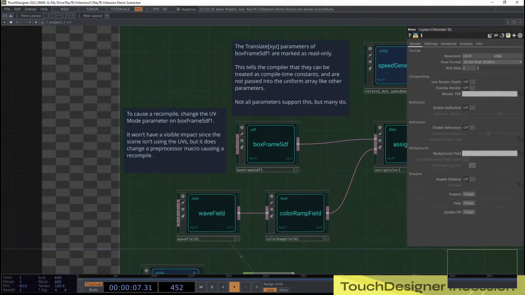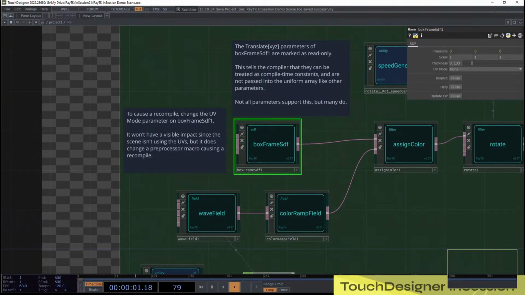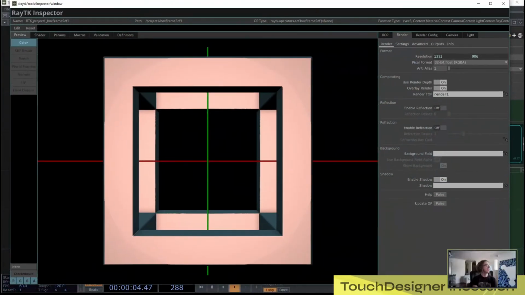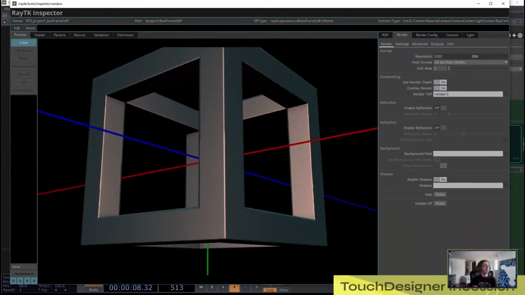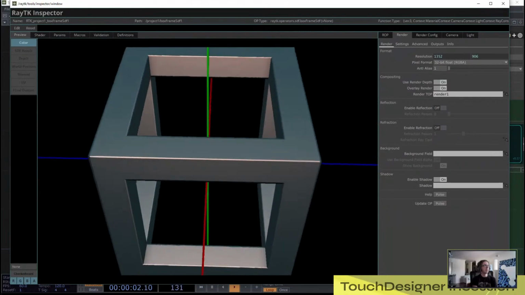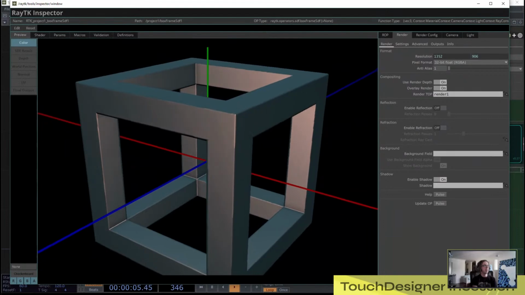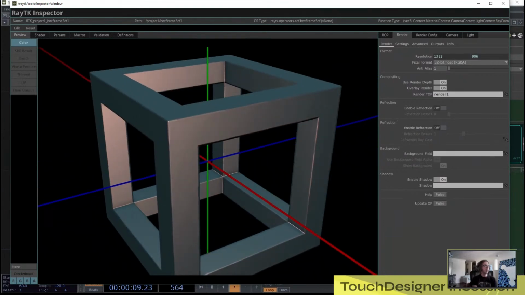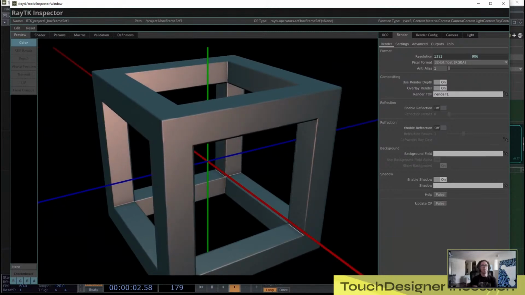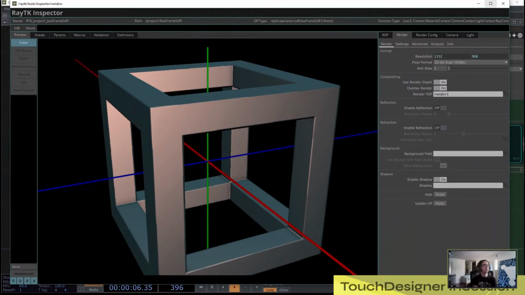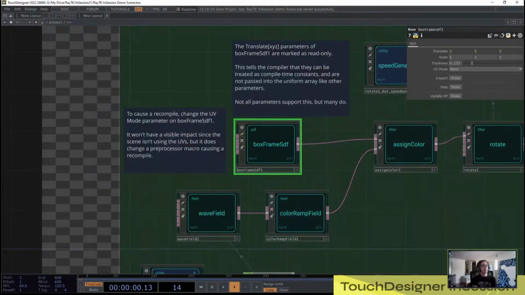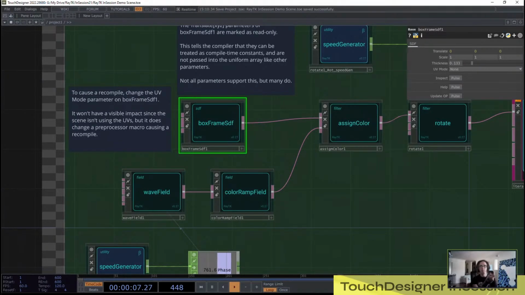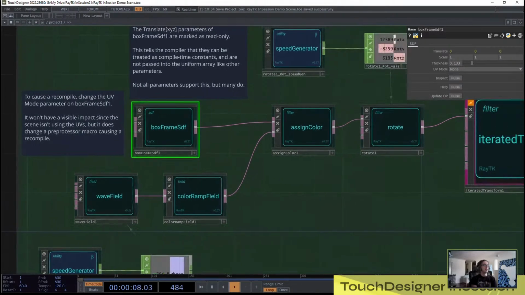There are a couple of core shapes. Box is one of these, it's kind of a cube thing. There's a chunk of code that defines where this shape is in space, and then the ray marcher, as it's going through its process, is calling this code to figure out when it hits a point on the surface, and then it does some more stuff to figure out what color it should be. The general idea is that an operator answers a question about a point in space, and for SDFs, the question is what's the closest surface to this point in space, and the answer is a distance of how far away it is, and some other properties of the surface, like what material it's using, and so on.